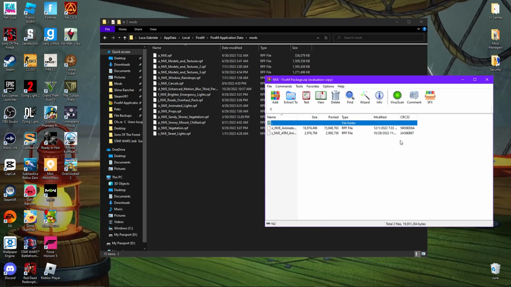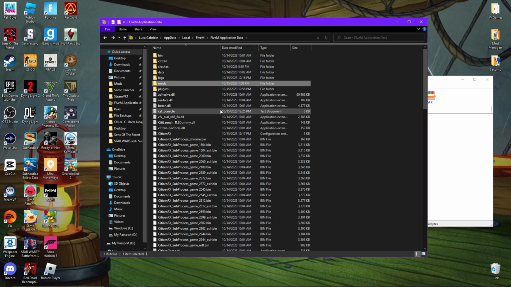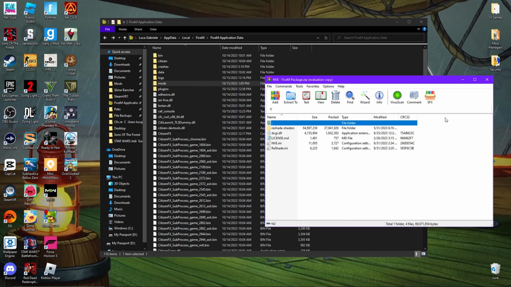Okay, so now that that's installed, that's pretty much about it for the optionals. Now, reshade shaders. This is very strange. There is a video game graphics add-on called Reshade that you can install for any video game that supports it. I have installed it for Ready or Not right here. I highly recommend against installing this, because it's an entire process. It's like installing another application onto your 5M and onto your GTA.